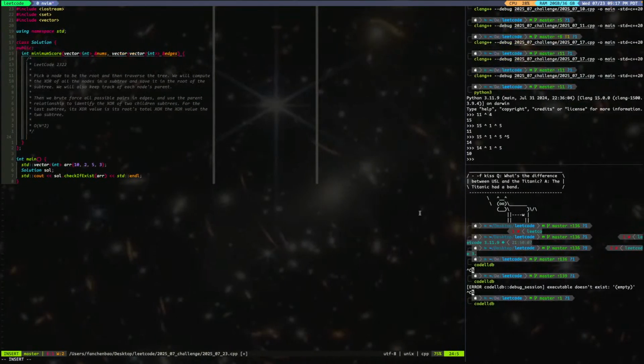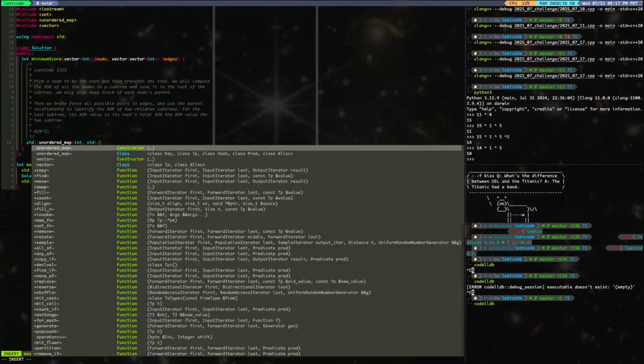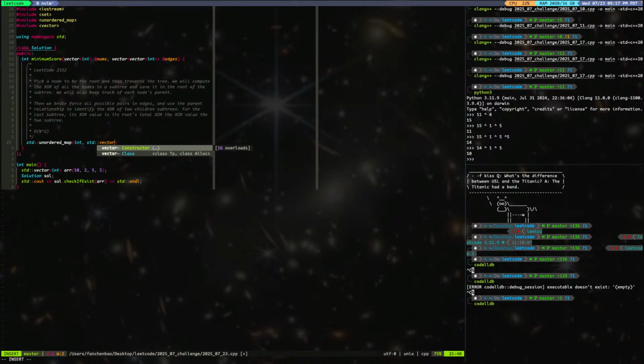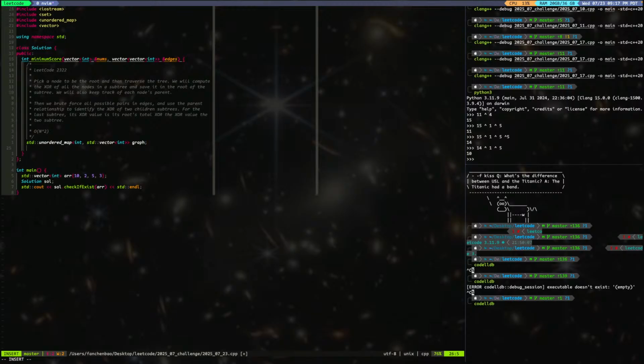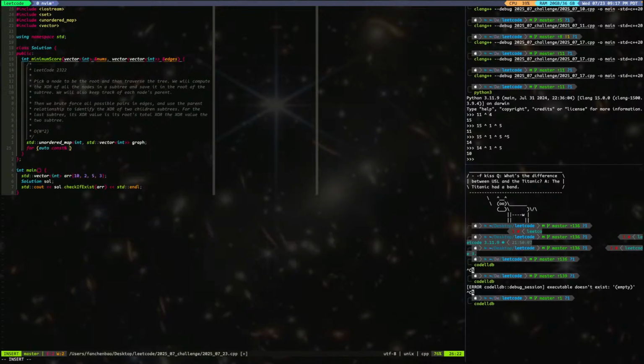So we need an unordered map of int to a vector of int, call it graph, for const auto e of edges.